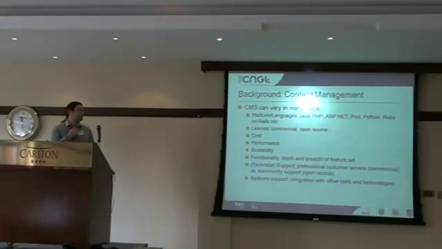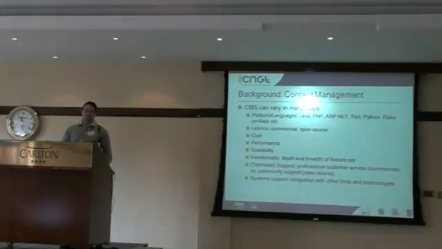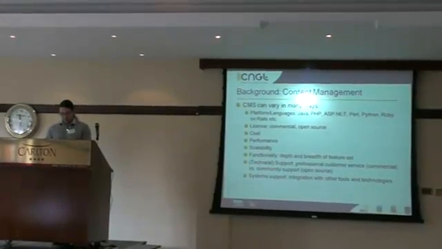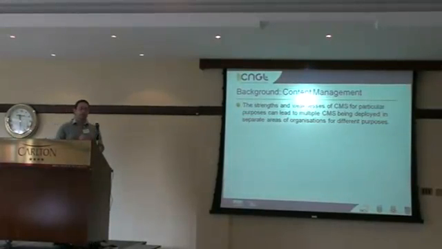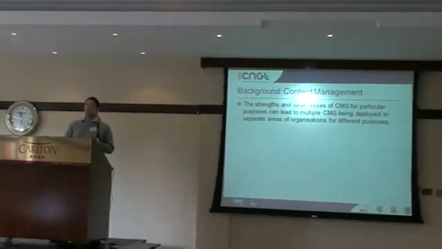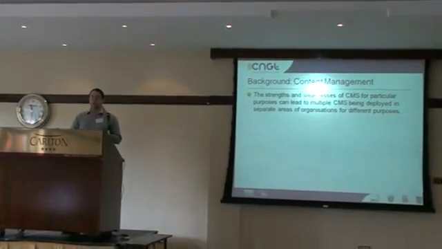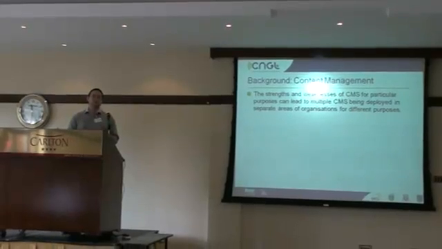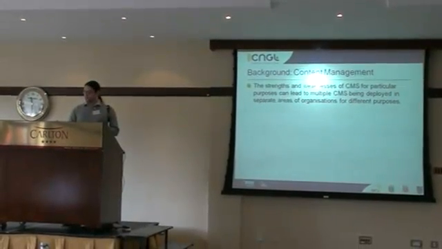Content management systems are all good at different things. There's no one content management system which is the best at everything, but there may well be a content management system which is the best in some particular situation for some particular purpose. And because of this, you can end up having multiple content management systems for these multiple purposes. If you're a big organization and you do lots of different things, you might need different content management systems with different strengths so that you can do all of those things.